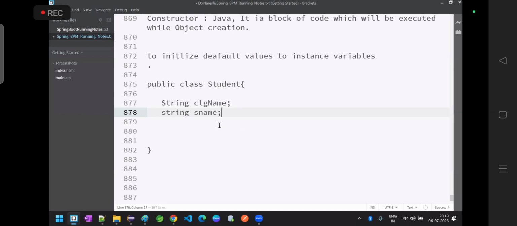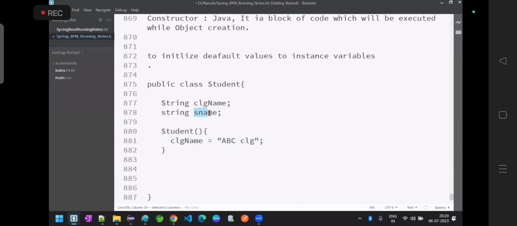How are you going to write the constructor? You write it using an access specifier, something like public, with the class name, and you write college name equal to something like ABC college. So you are initializing the properties.